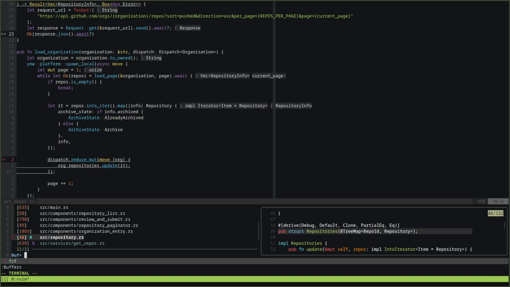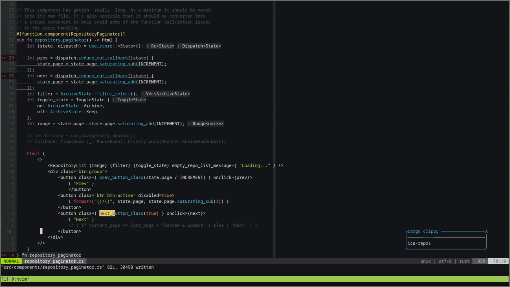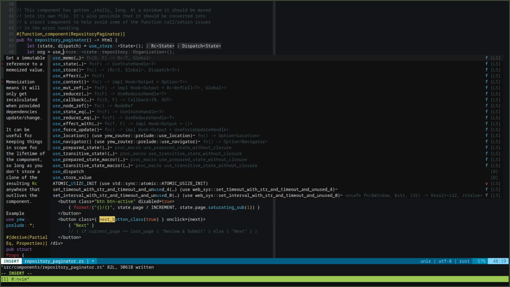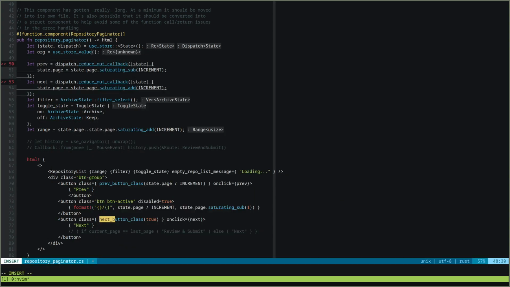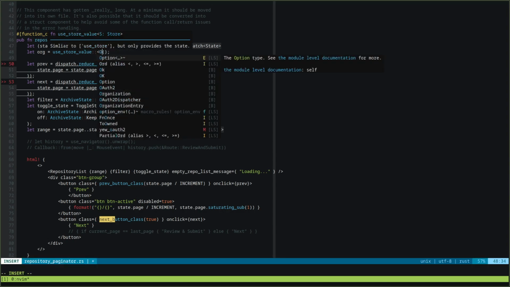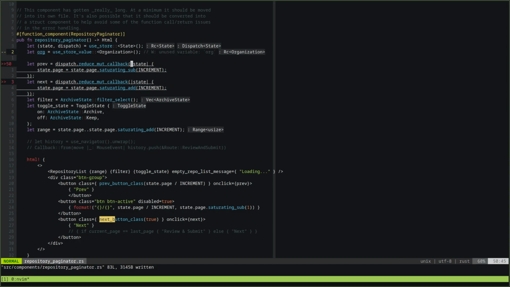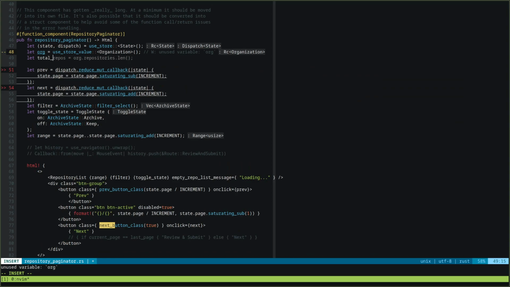Now, in the paginator, this is actually going to be page divided by increment, and we need the total, which is equal to the use store value organization total repos like that.